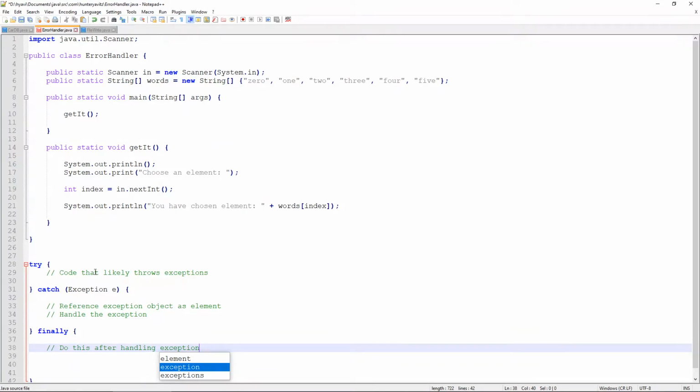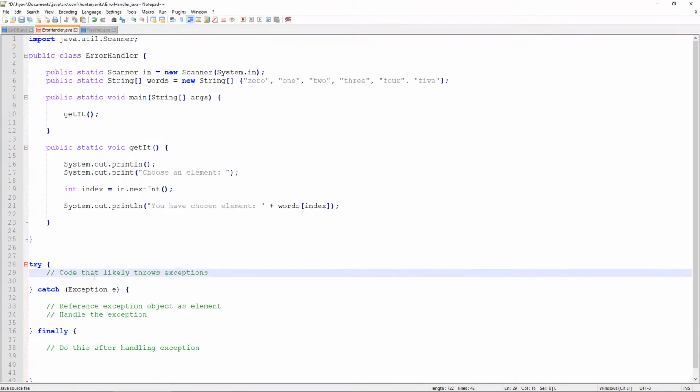And so when we try a code that throws an exception, and in the event that the exception is thrown, we catch it with this block of code. We label it as being E, which is an exception object. We handle the exception with some other code right here, like maybe letting the user know that there was an error. And then after all is said and done, we finally execute this code, like perhaps asking the user to try inputting that one more time.